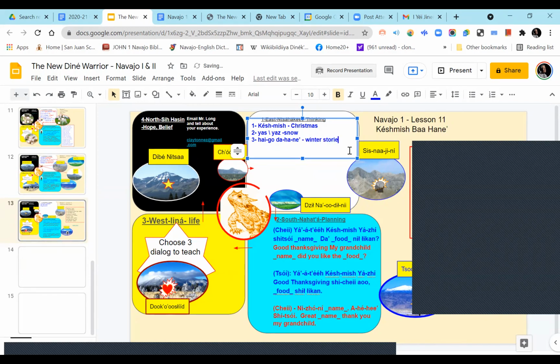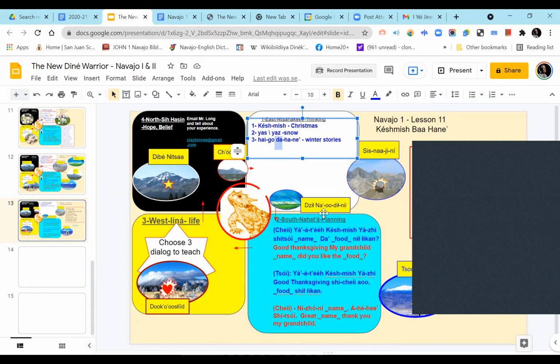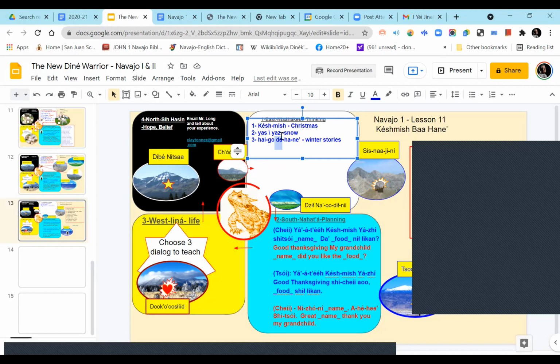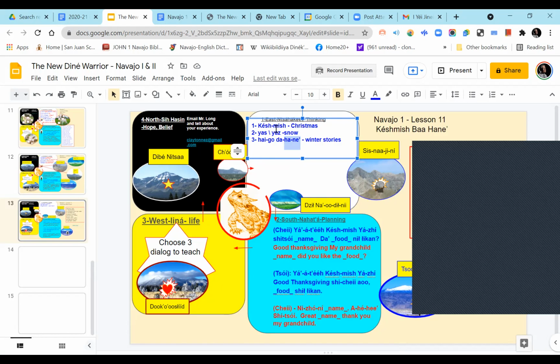Hey go. And dahanne, 3 sounds. Hey go dahanne. So now we have a translation of winter and stories, right? So let's talk about this one right here, da. So in English, if we want to make things plural, so there's dog, and we want to make it plural, we say dogs, right? And we add an S. In Navajo, similar, but instead of adding an S, we put a DA, which makes it plural. So if you just take the word hanne, that means story, like one story. But we want to make it stories. We want to make it a lot of stories. So we add the da.